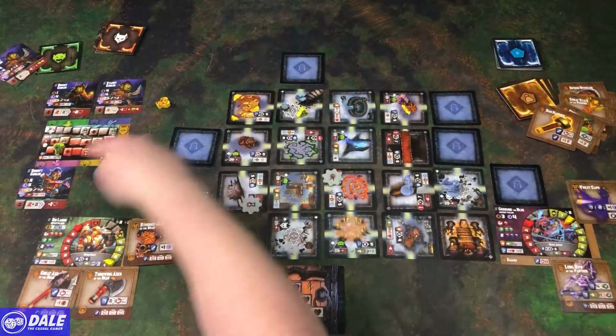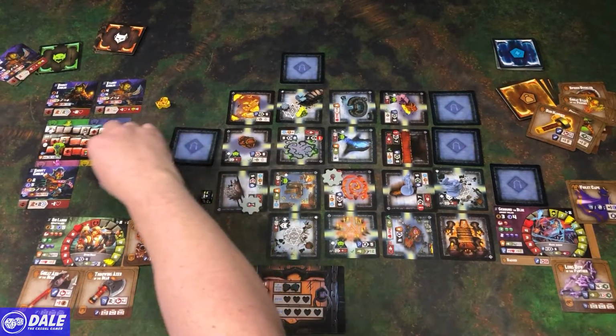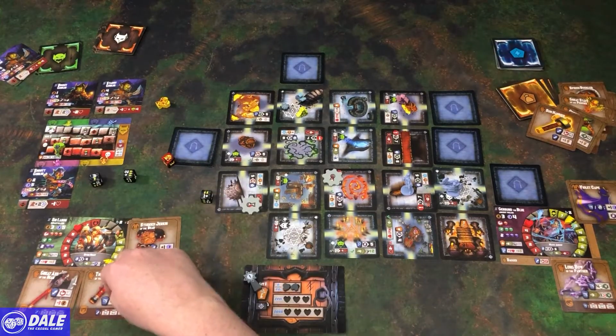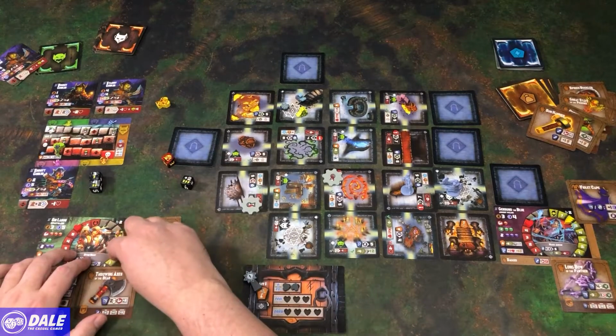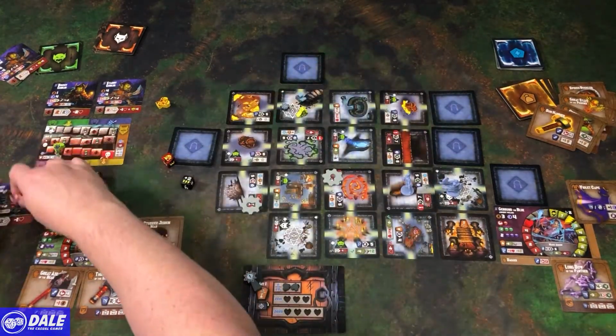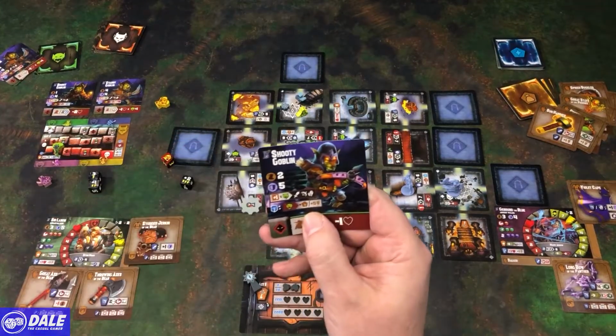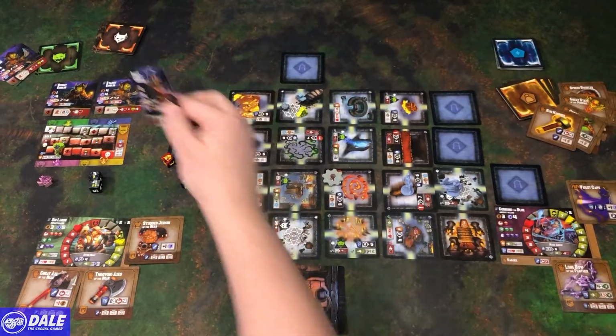And that is number 3. So we need a 6 to take him down. So 3, 4, 5, and 6. So that's going to get us 3 focus back. Defeat him. We're going to use that. Let's see. We'll grab another loot.